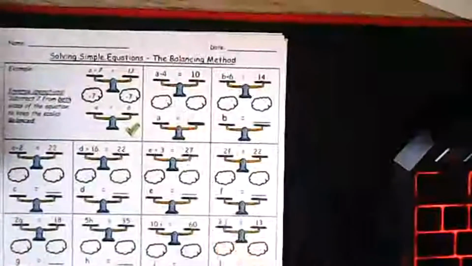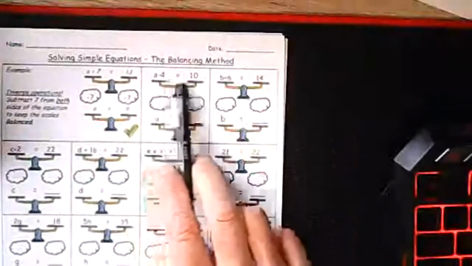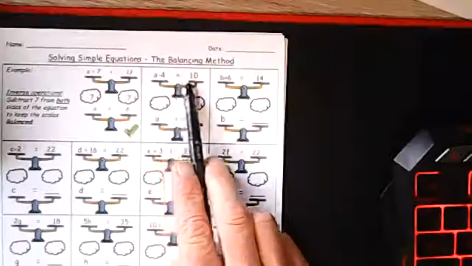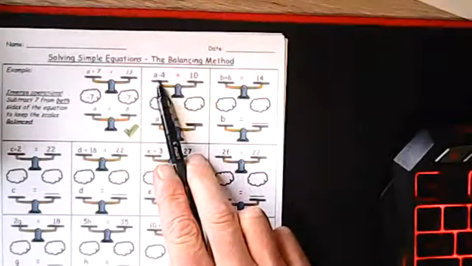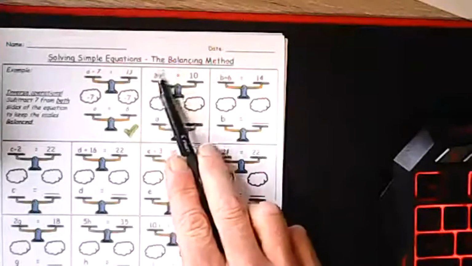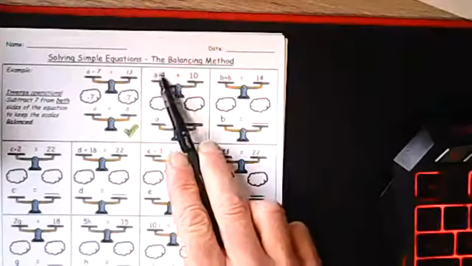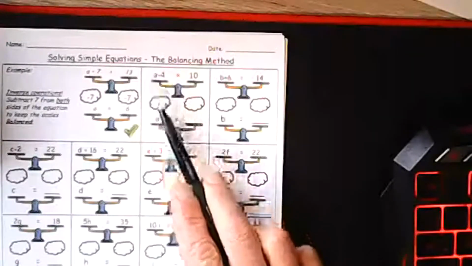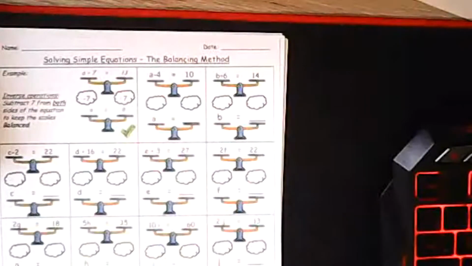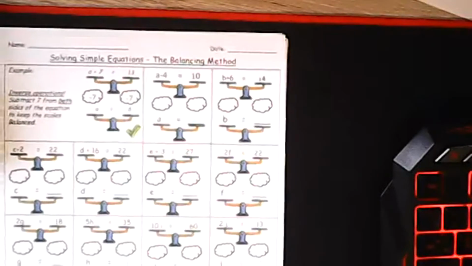So let's just finish off now with a different format of a question. Alright, so first thing is, let's see what we need to remove. Okay, I've got an a minus 4 equals 10, and I want a on its own. So what do I have to do there to make that into a 0? So if that's a 0, then I've got a on its own. So it's a negative 4 at the moment. I'll give you a second to think about that.